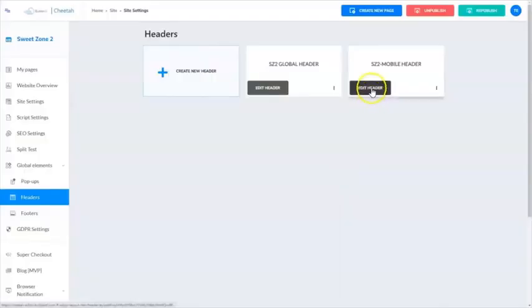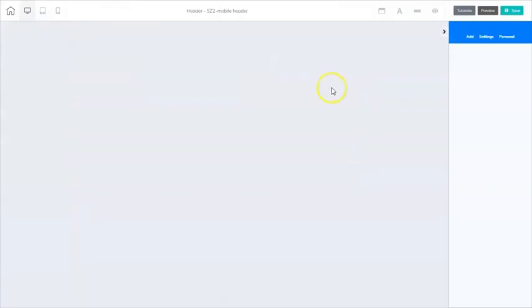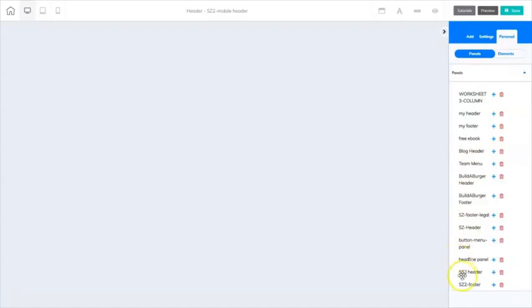Now let's edit this header, and it opens up and we have a brand new canvas. So let's add the personal header that we created for the desktop version. Add personal panel, open it up. We're going to find the SZ2 header and add it.